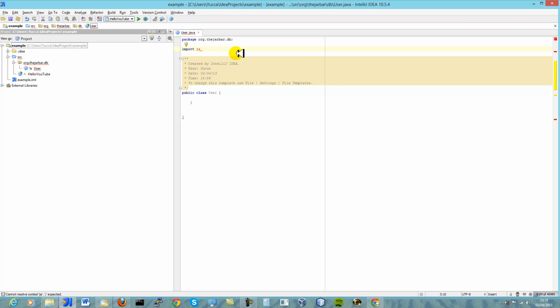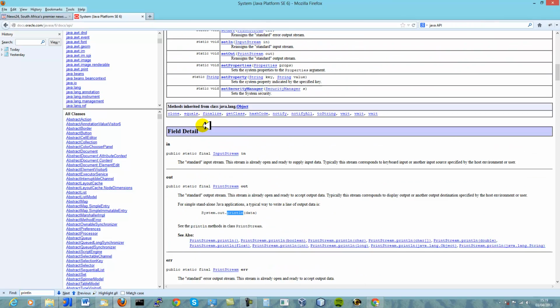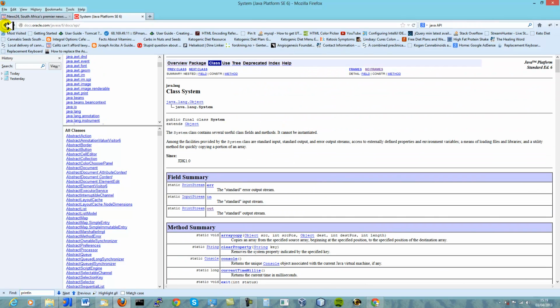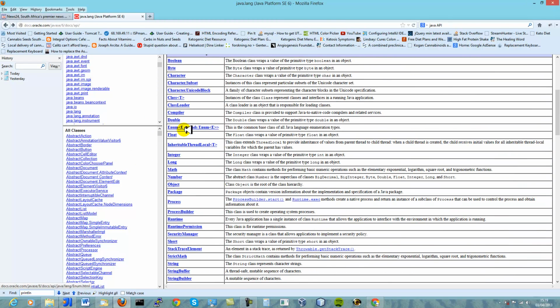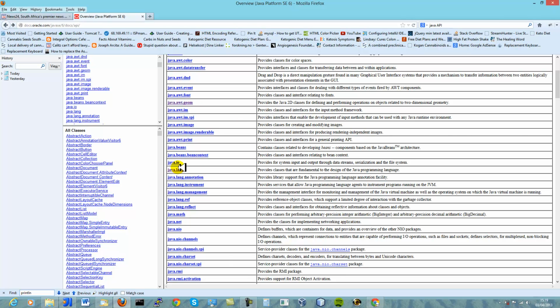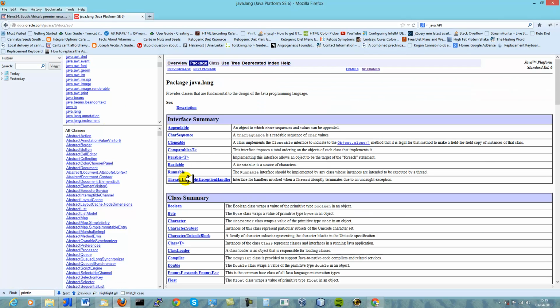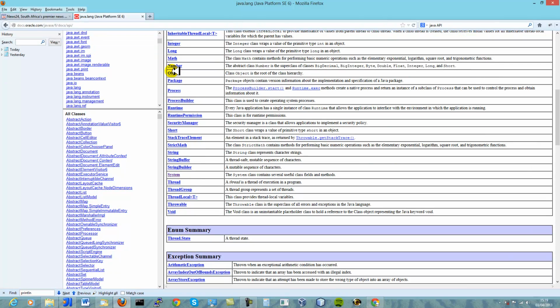Then we start referring to the package where it's located, and the System class file is located within the java.lang package. So once again, you go to the java.lang package and you find out that the System class file is located there.